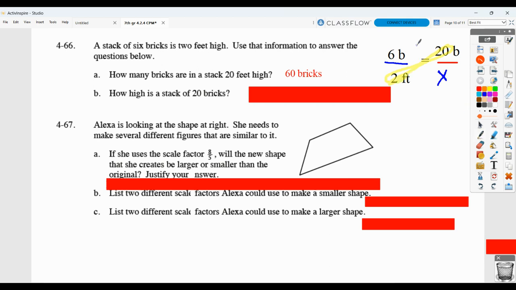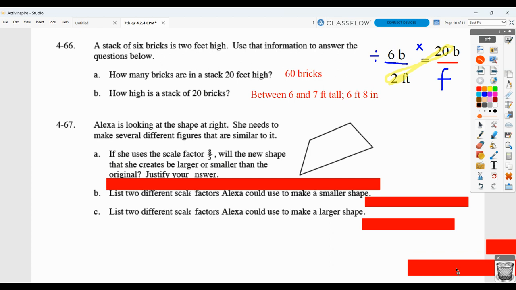and then we would divide by the third value, so that x is standing for multiplication, and then we would divide by the 6. So maybe I should have used a different variable here, like f for feet. So multiply the 2 diagonally that you know, divide by the third, and that's how you get that answer, which ends up being 6.6 repeating, which is the same as 6 feet 8 inches. They also talked about the fact that you could estimate it to be between 6 and 7 feet.